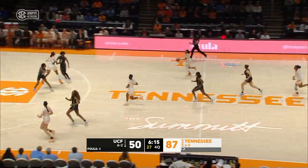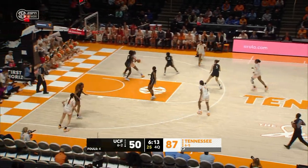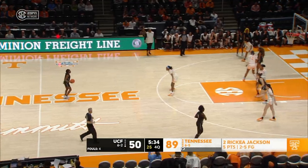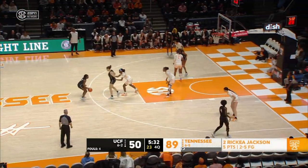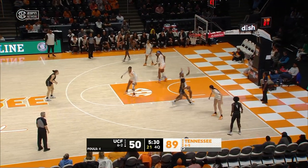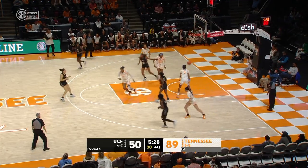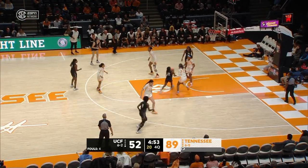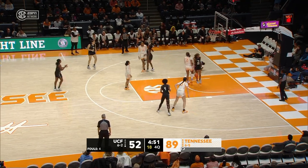Can't get it to go on one end — Tennessee quickly back the other way. Here's Jackson — post move, yes. Hard for Tennessee to get it in there. Jackson missed two games prior to Sunday's win against Wright State, but now she needs to play majority of the game.